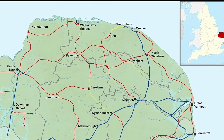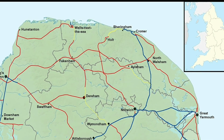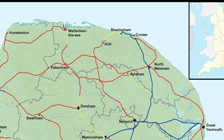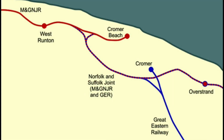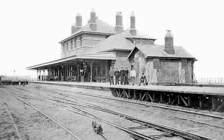The railways around Norfolk were one of the most complex, with massive lines crisscrossing and winding across the landscape, featuring a large number of different companies and serving practically every corner of the county, creating one of the best rural networks in Britain. And the railways around Cromer were no exception. The first station to open was Cromer High to the south, quite far from the town centre. Built in 1877 by the East Norfolk Railway, it was the terminus from Norwich via North Walsham.